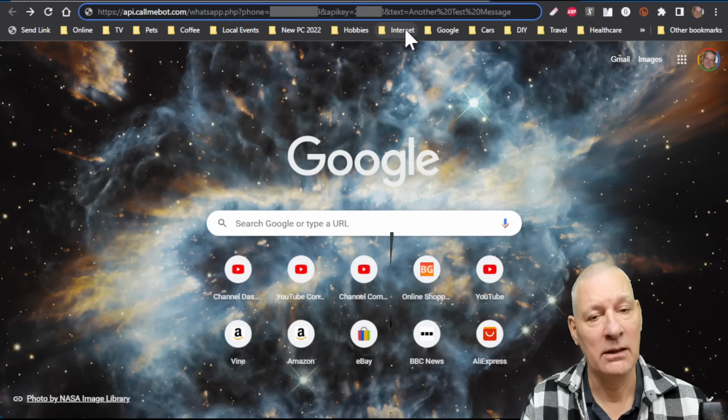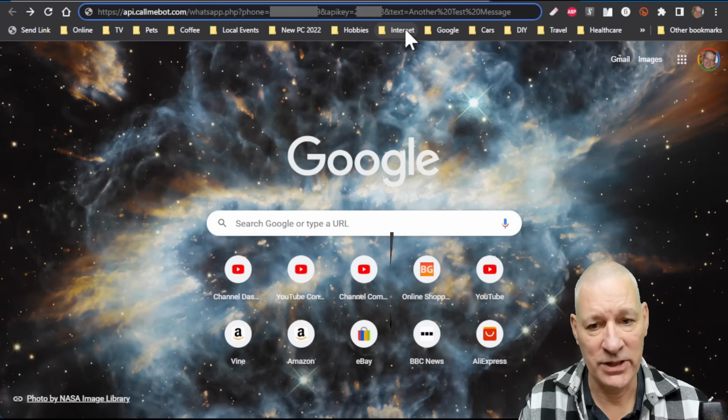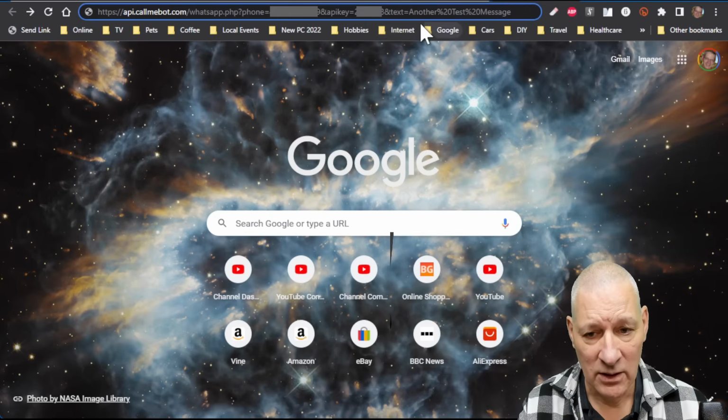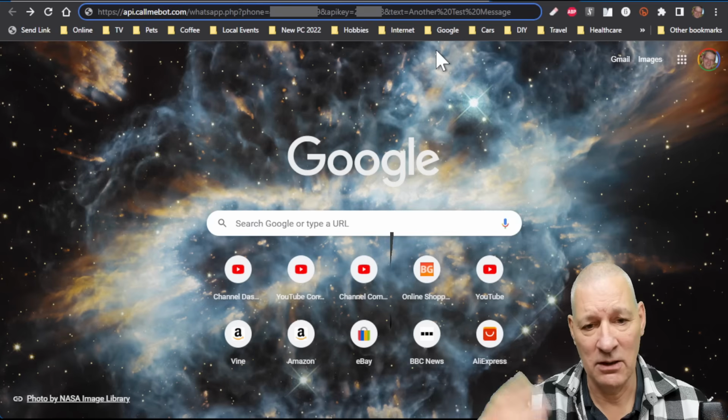What does that mean? Well, it means that some characters are not allowed in URL strings, like spaces. So if you look at the top here, where it says another test message, you'll see these funny little percent 20 bits in the middle. Well, percent 20 is the URL code for a space, and you'll find there are URL codes for lots of things like brackets and backslashes and all sorts of things. And the URL encode function that you saw in that code does all that for you.